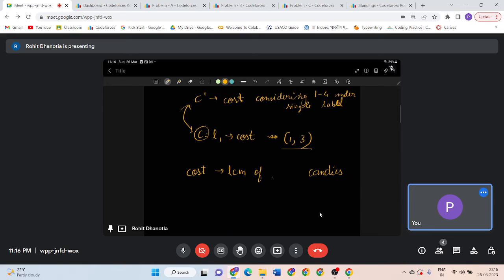The cost of keeping, let's say, L to R type of candies under the same label would be the LCM of BL to BR.